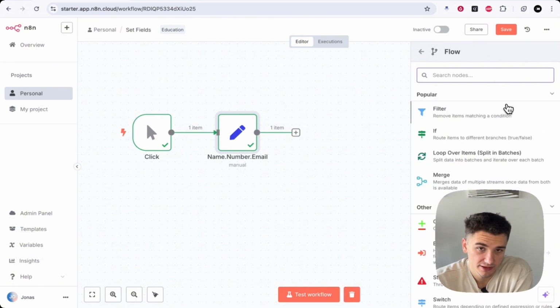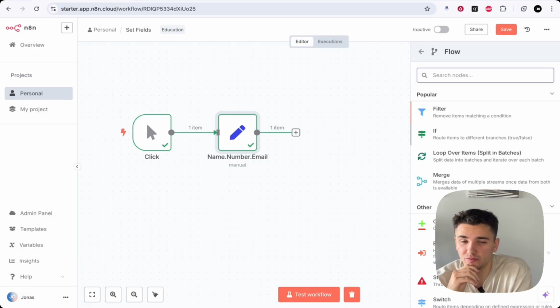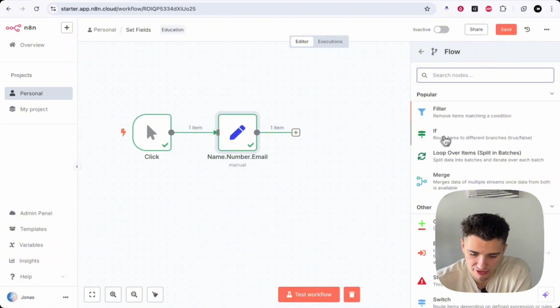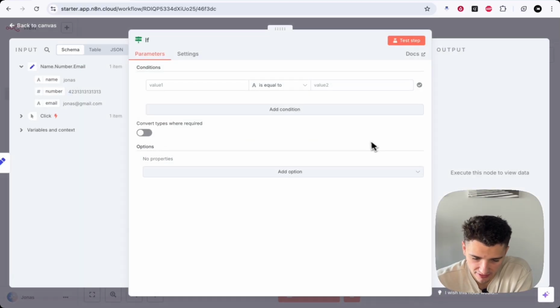And specifically, we're going to tie in, again, another very, very important node when it comes to preparing workflows for AI voice automation, and that's the if branch. So if, which is a conditional statement, so whether a condition is met, it'll either be true or false. It routes it to different branches in our workflow. So let's go ahead and use that. We'll just click out of this first.